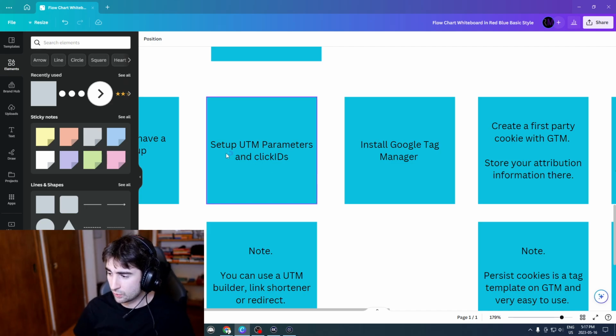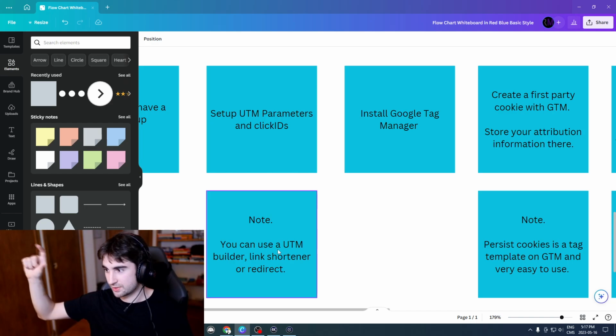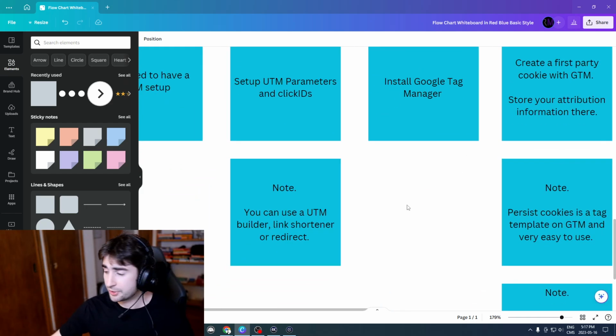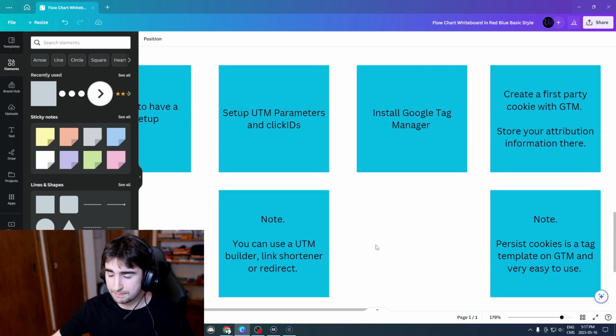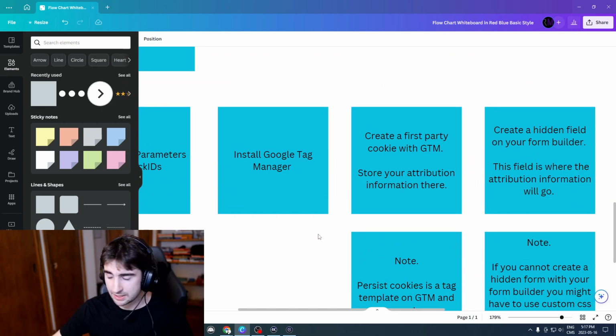And then UTMs are data about where the user came from in the first place. If you're using a social channel, you can add a little appendage to the end of the link that says UTM source, so the person's source equals organic Facebook. And if you ever link on a Facebook post to your website, that information will be added to the click. There are multiple ways to build UTMs. You can use UTM builder tools. You can use link shorteners or redirects. There are trade-offs for all of them, but it depends what you like.